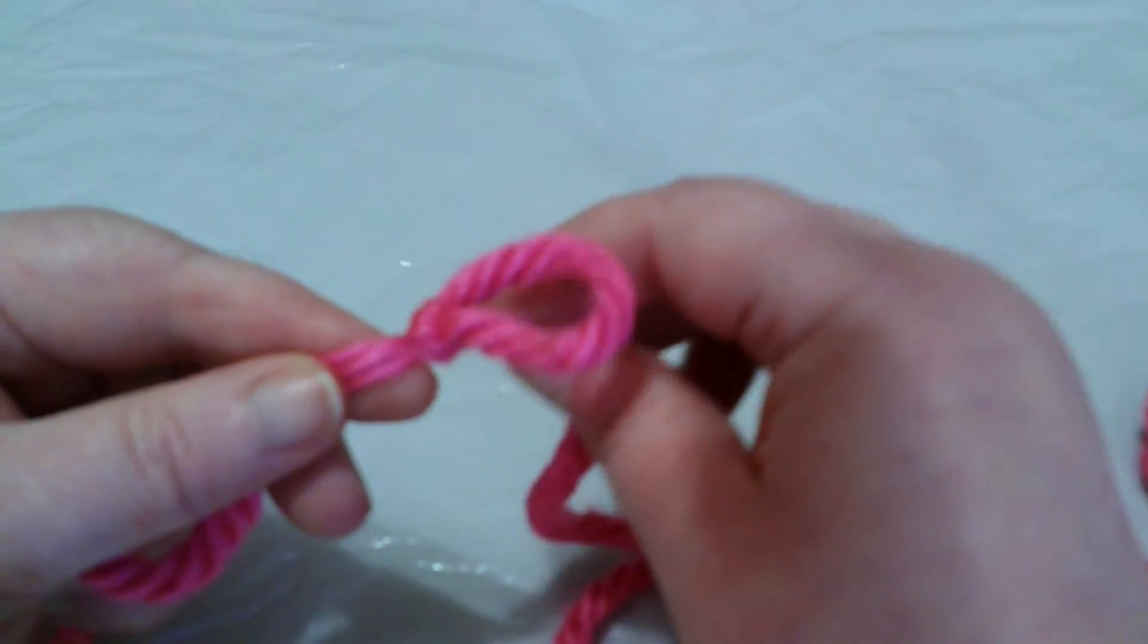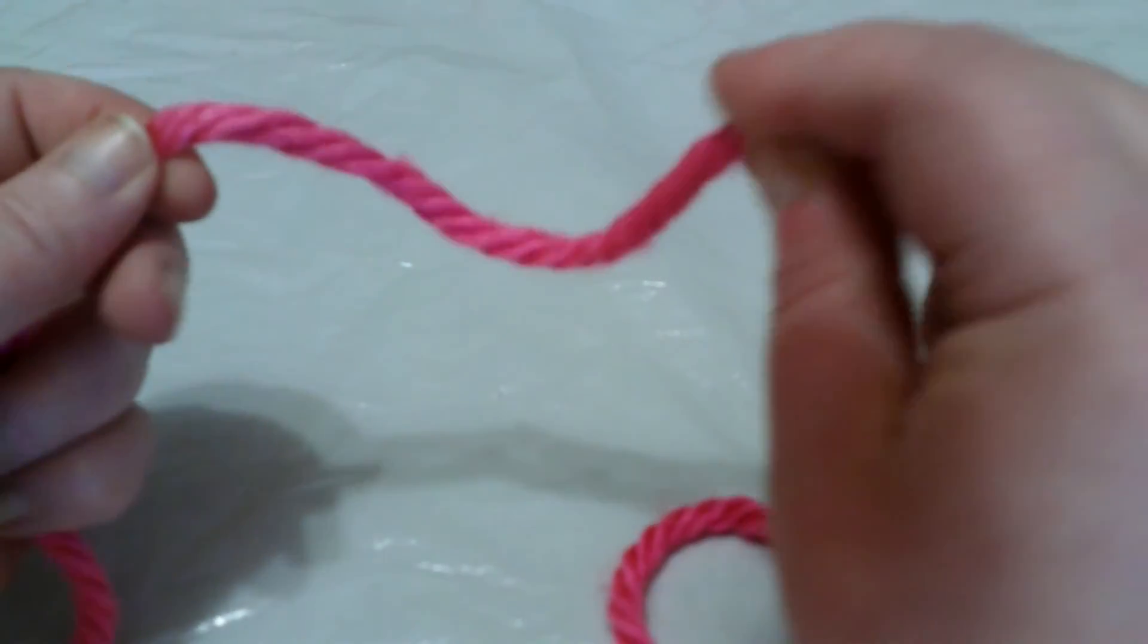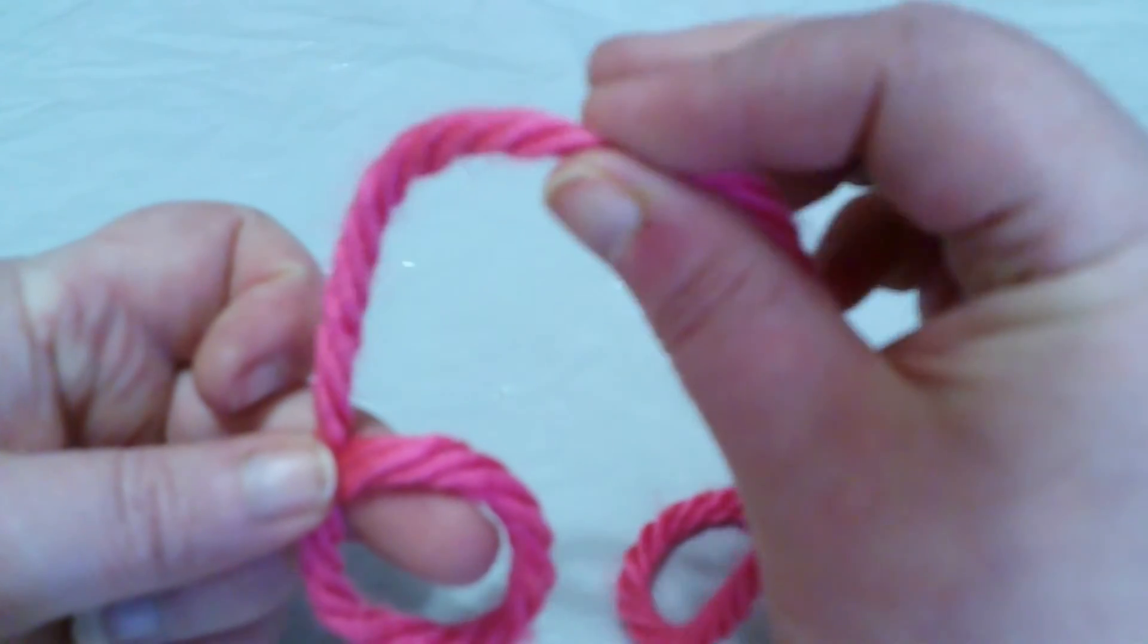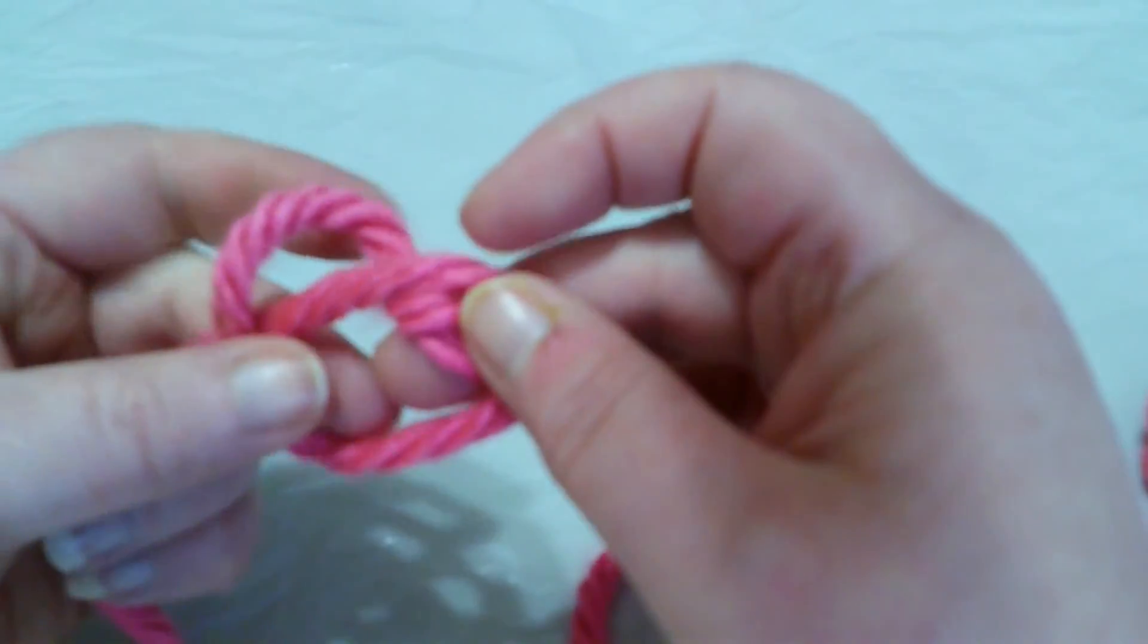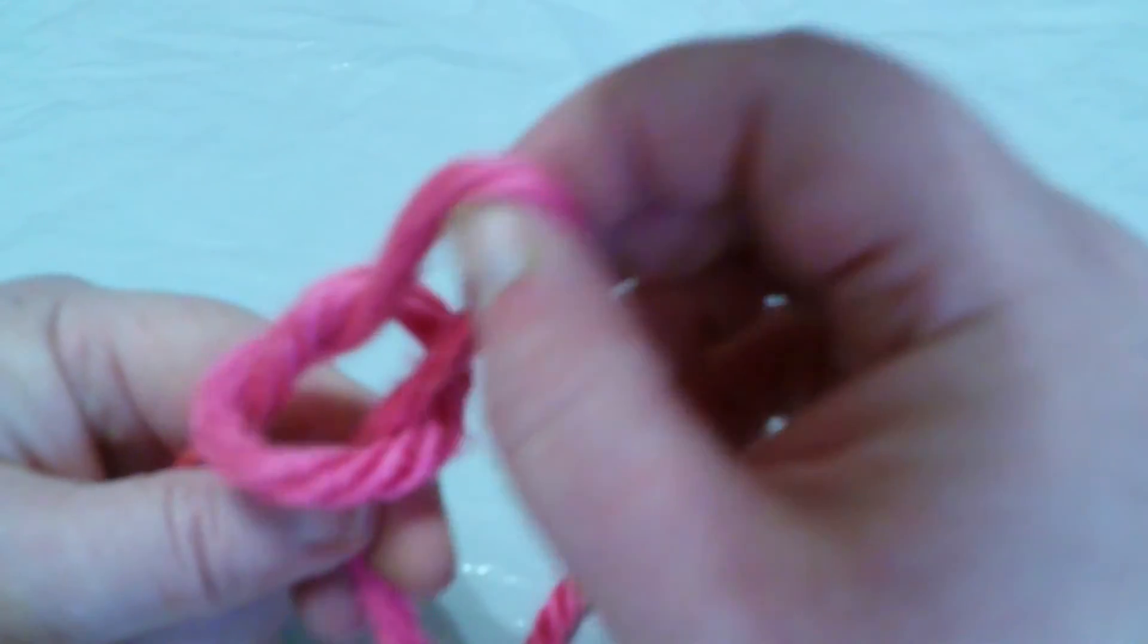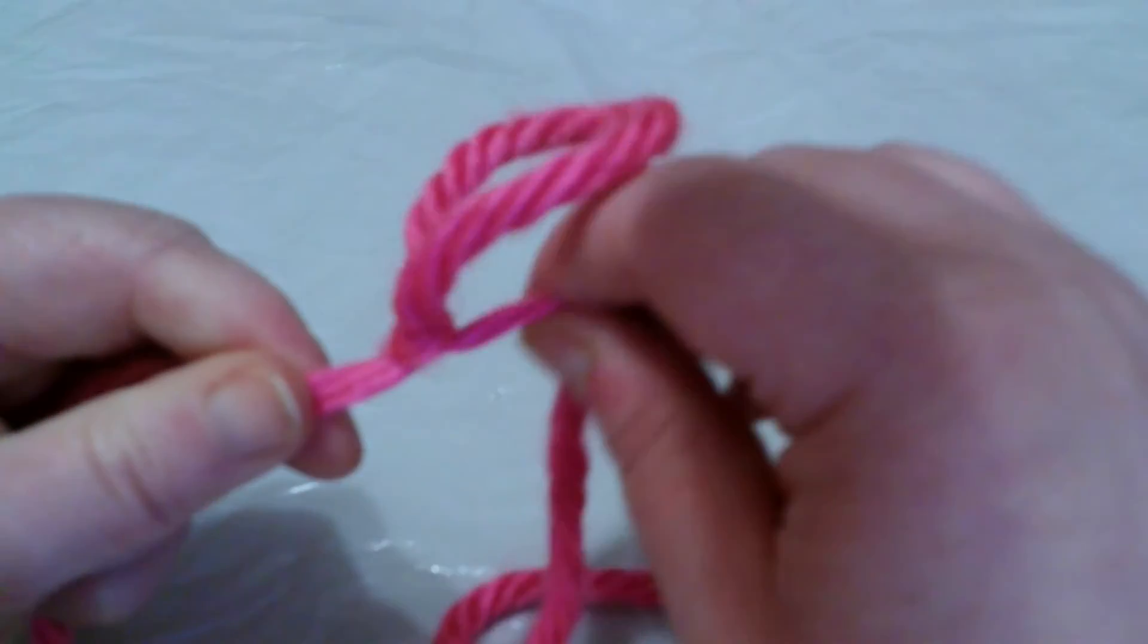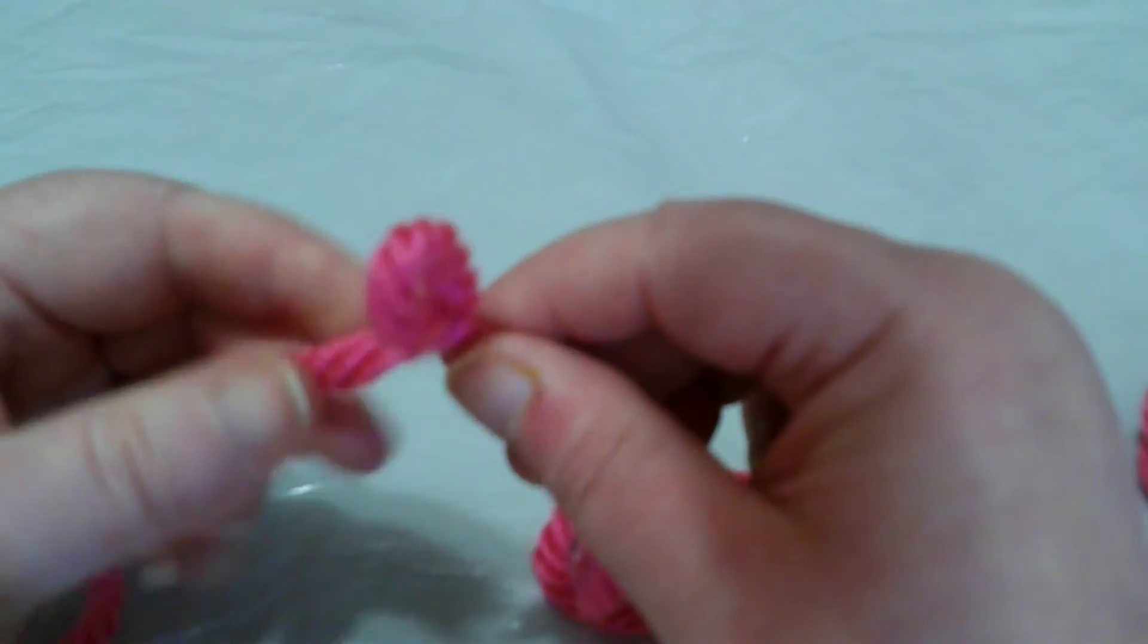And I'm going to show y'all one more time to make sure y'all have it. Take what's in your right hand on top of the left yarn—on top of the left yarn—what's in your right hand you're going to go under the little circle of yarn like this, pull it through, and then you adjust it. And that's all there is to making a slipknot.